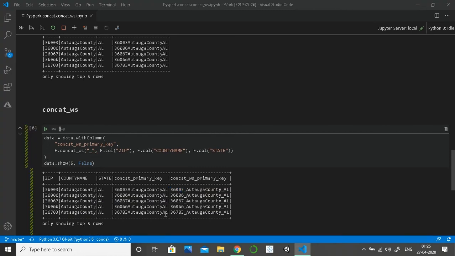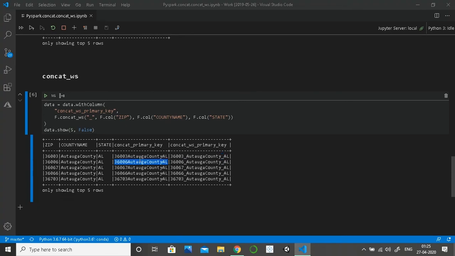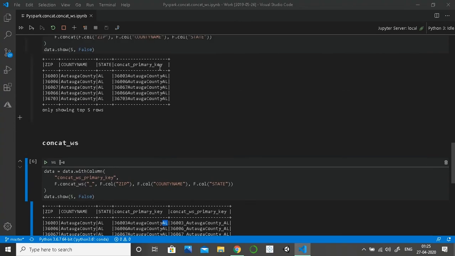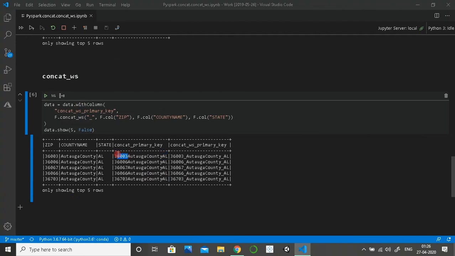So now in future, if I drop these three columns and I want to restore my values, it is much easier to do because we just have to split the data set on this special character and we'll get all the three column values back, right? A regular expression in this case will not be that difficult to create because we know this pattern is unique in itself. We have a number, and we don't expect numbers in either county name or state code, right? We don't expect anything like that. And also zip code has a fixed length of 5.